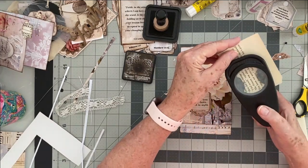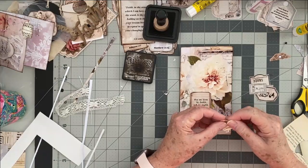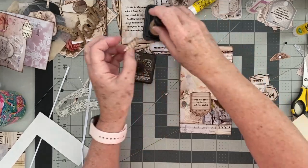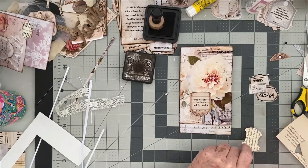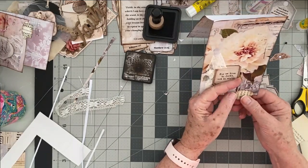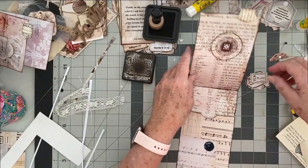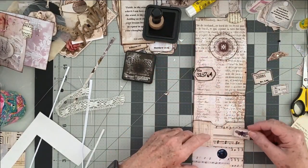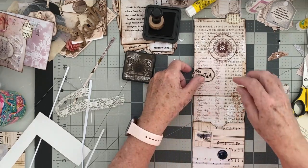This is a Stampin' Up punch I've had forever — the whale tail punch. Yes, that works nicely, let's edge that. Let's put that there with some glue. I think you can still get that punch; if you don't have one, there are lots of different tag punches on the market. I don't think we need that there, but I want to put — oh I like that there, that's big enough. Let's audition a couple other pieces — I've got a butterfly, maybe we put that on here — that works — or over here. Oh I think it fits better there.